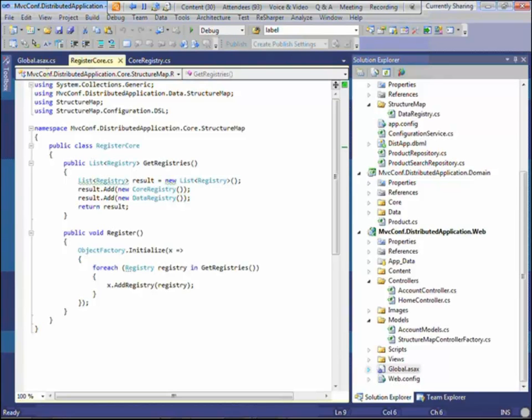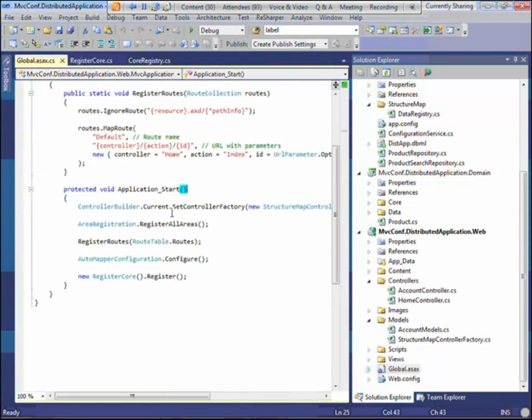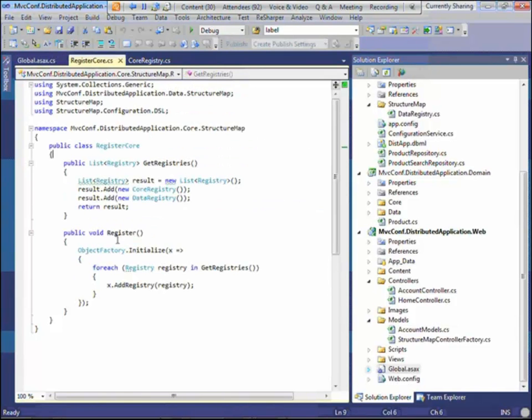So in the start of my application, I am actually going to call into RegisterCore.Register, and the way that I have set it up, my register method is a helper for me to actually worry about registering everything else. I can register data. I could snap in a new module of code, and I would probably have to put it in here as well. But that way my website can go ahead and take care of configuring StructureMap for me. It can configure it all the way up the pipeline as far back as I need to go.